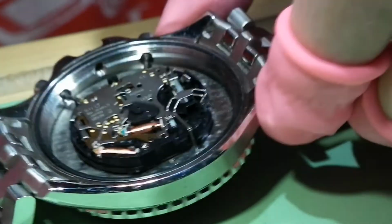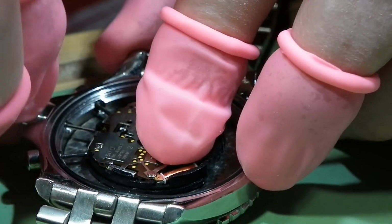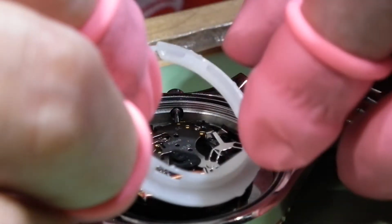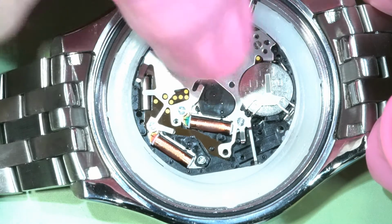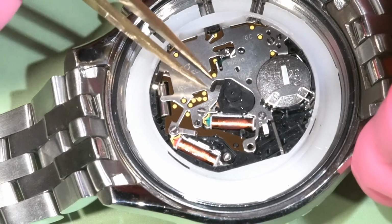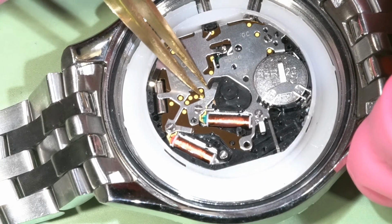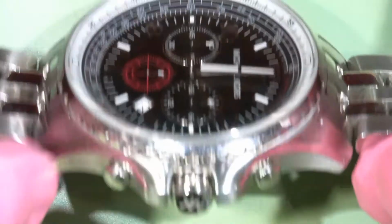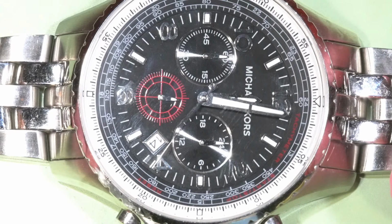And I can insert the stem. And the movement holder. And I can insert the battery. And there is some point where I can reset the movement. I will connect this contact with the ground, and it resets the watch. And the watch is running right now.